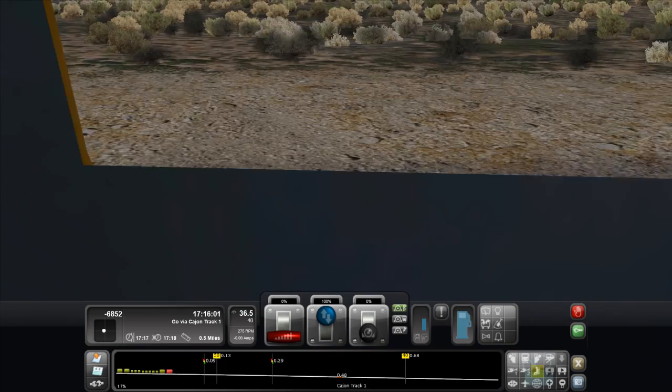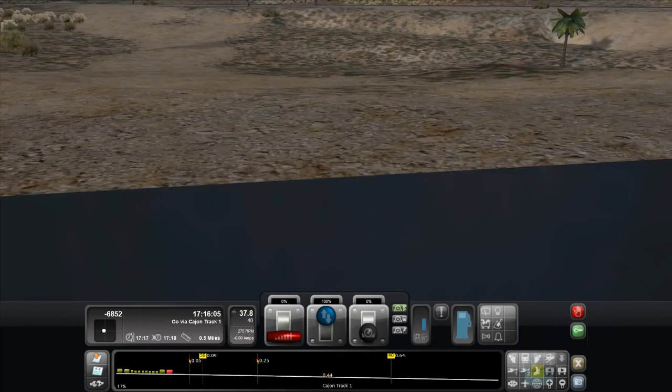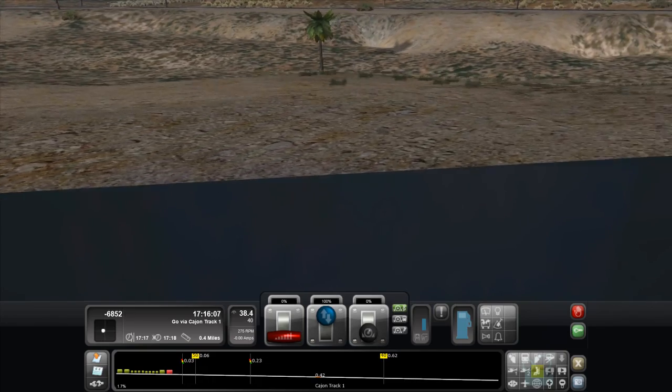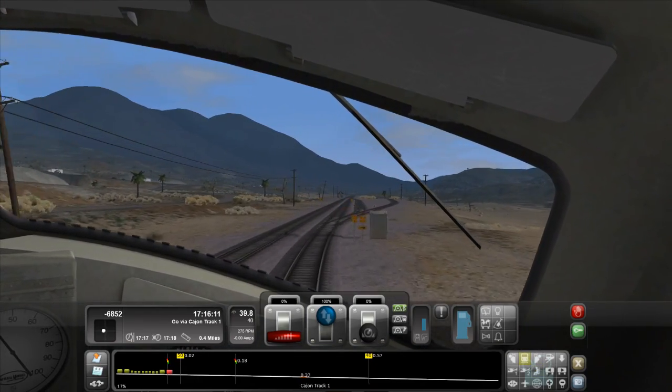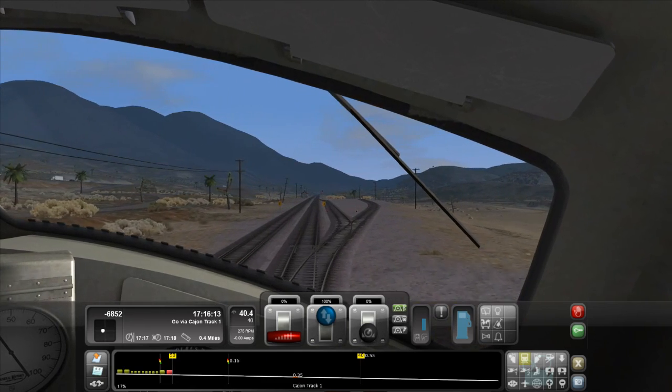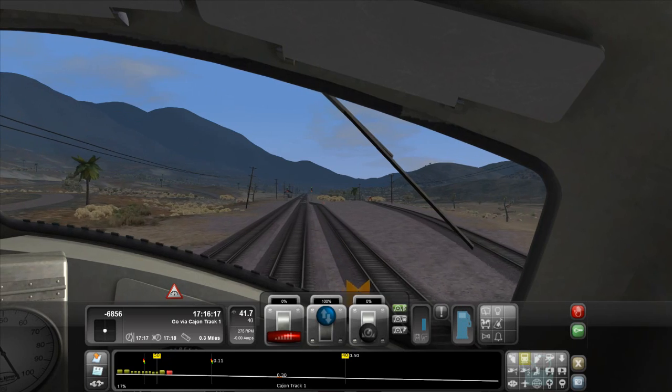Sounds kind of nice, though. It's just kind of gliding along. Oh, man. All right. Here we go. We can actually go kind of quick now. 50 miles an hour. And then straight down to 40 again.